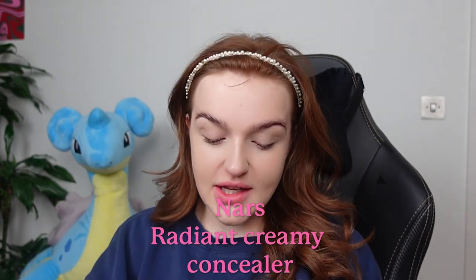The concealer I use is the NARS Radiant Creamy Concealer, again in the palest shade because God made me paper coloured. And even then, this isn't that light. I think I just about get away with it. It is a really good concealer. I especially like this one because I've got pretty dry skin, and sometimes concealers can really emphasize your dryness if you're not careful. And this one never really has, so what more can you ask? It's got coverage and it doesn't make me look like a scaly little lizard.